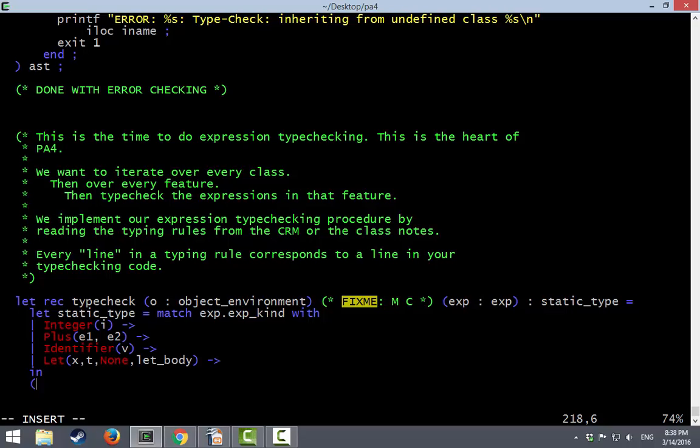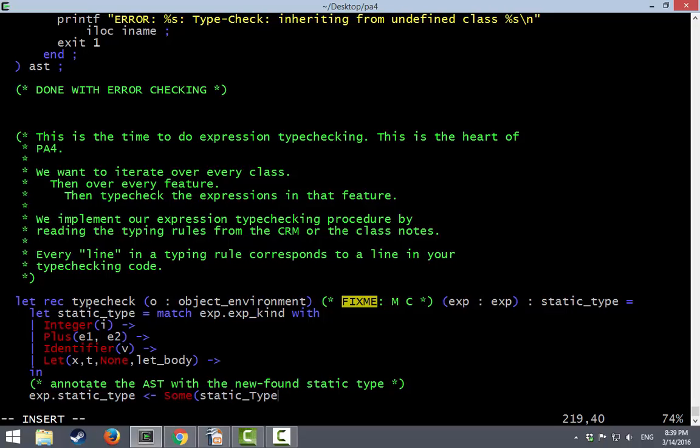The goal of doing this type checking is to figure out what the static type is. Once we have it, we can annotate the AST with the newfound static type. It goes like this: expression static type gets, this is the assignment statement in OCaml, which allows you to write to mutable fields, Some static type.